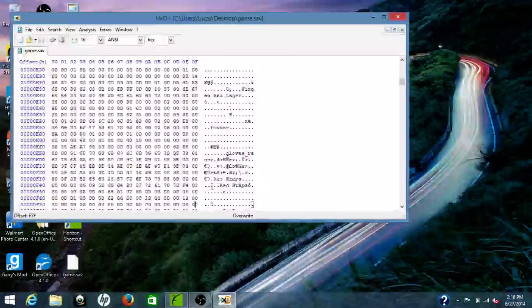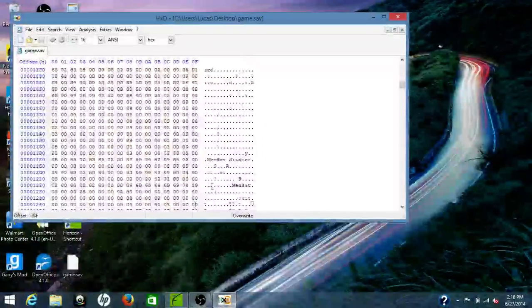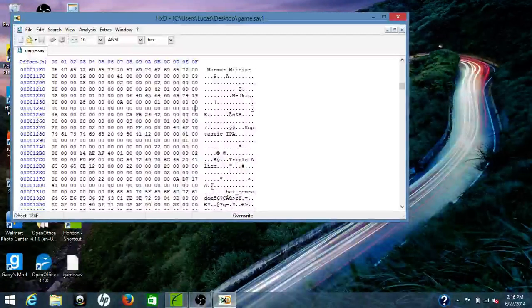Let me see if I can find one that isn't modded. Okay, this medkit will work for a good example. Alright, so you'll see 3 sets of zeros, and then it'll say 1, 2, 3, whatever, how many you have. And it'll normally have a number of where it starts. So the period right in front of the item, you want to go over from that, go past the 3 sets of zeros, and then find the number. So there's 1 medkit here.